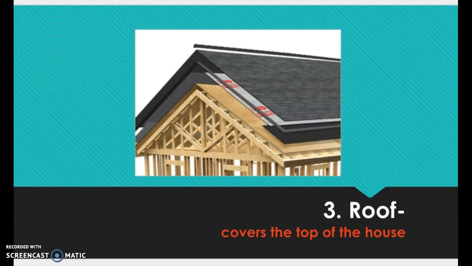So here we have an example of that. So this is the frame and the coverings. So here you can see the framing of the roof, and then on top of it they put these coverings. Lastly, this would be like the shingles on the roof. But that is all part of the framing and covering. And then once they put those all together, you would use the fastening elements to keep it all down.